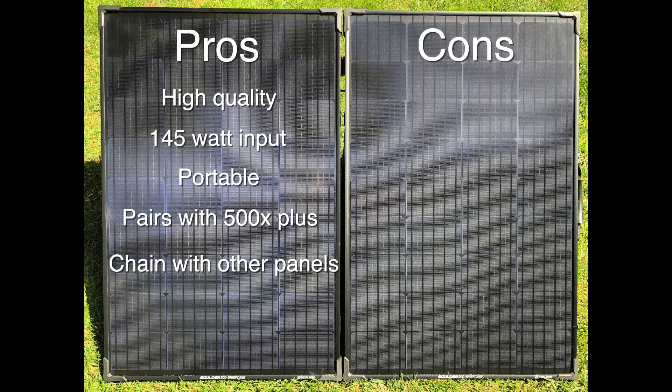On the cons: out of the box it's only got a six-foot cable, so you'll need an extension for pretty much any scenario — I have a 30-foot and you might even want 40 feet. It's a 42-pound panel, so pretty easy to set up, but if you're smaller stature or not as strong, 42 pounds is a little cumbersome. On positionability, it has strong legs on the back but you have to be creative with how you angle it at the sun — I've seen competitors with more adjustability to face direct sunlight, so that's a bit of a con.